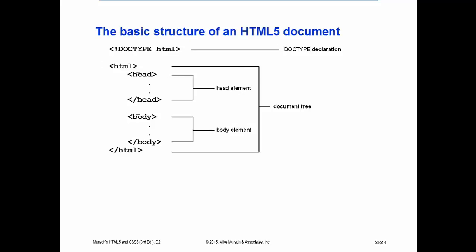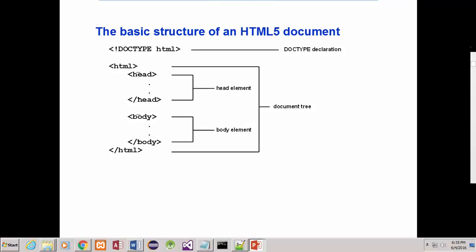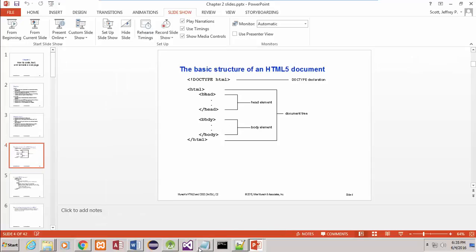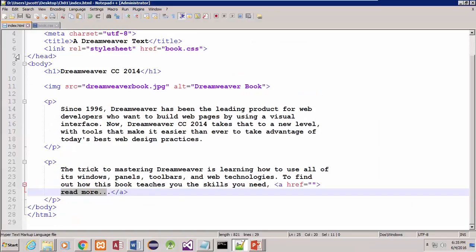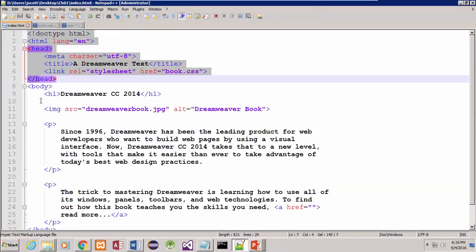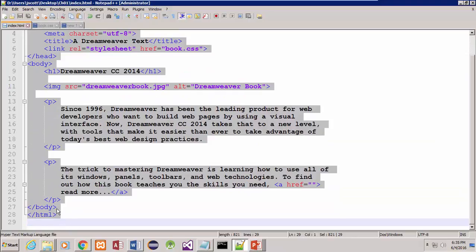What you see in front of you is the typical structure of an HTML5 document. Keeping it simple, let's just use the one that we did here, and we'll rip out the guts, so to speak.